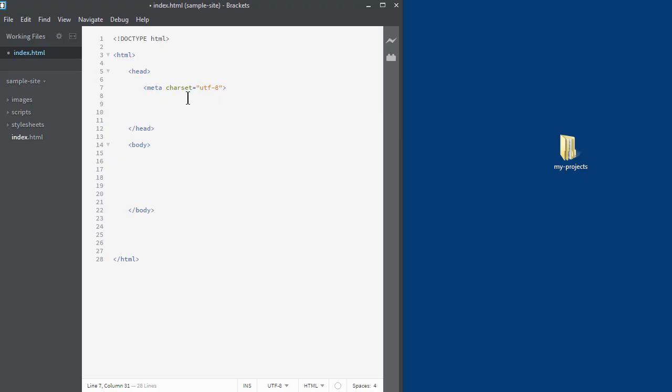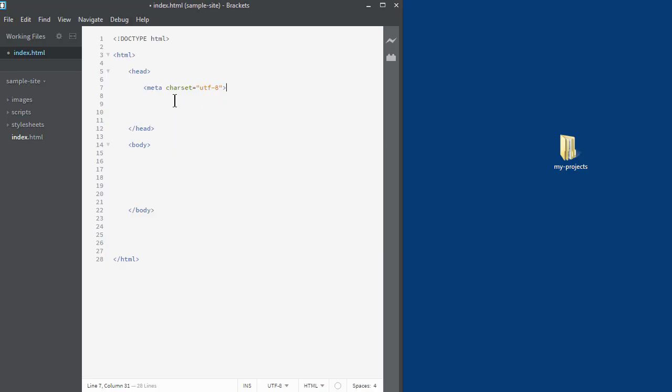The meta charset basically is used to set the character set for the document so that any text you write will be recognized by anybody who's viewing this all over the world. So it makes it easier to interpret the characters in the document.